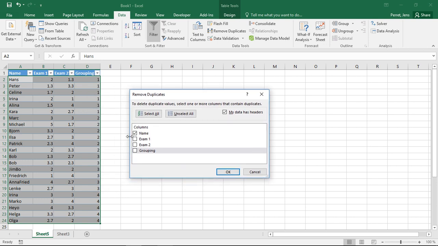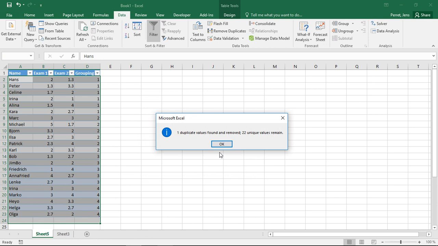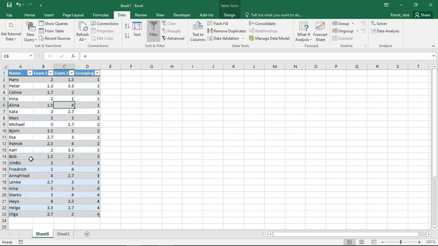So if I take a look, where do I actually have some people which are the same? For example, I have an Irina here, and I have a Bob here and a Bob here. So if I just go with name and grouping, it should only erase one of the Bobs. It should not erase any of the Irinas. So if I go with this, you see, it only erased the Bob at this point. It keeps this Irina and this Irina.